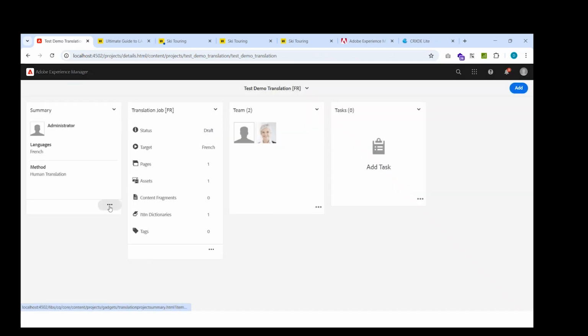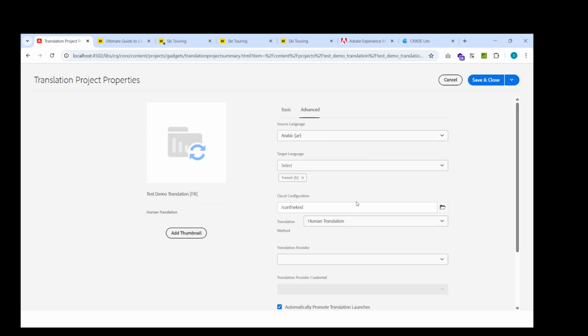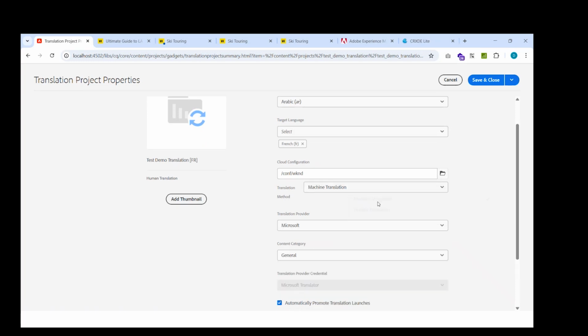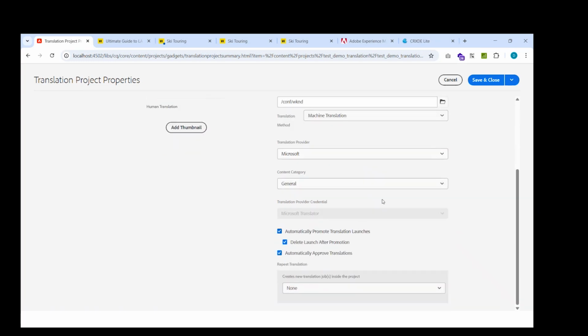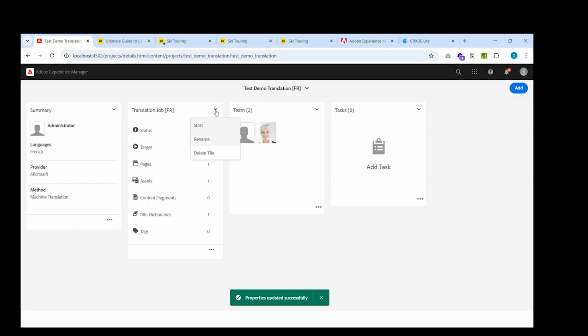So still it is human translation, but we can change this to machine translation, and we are just saving this configuration. And as you can see now, the start option is available for us.